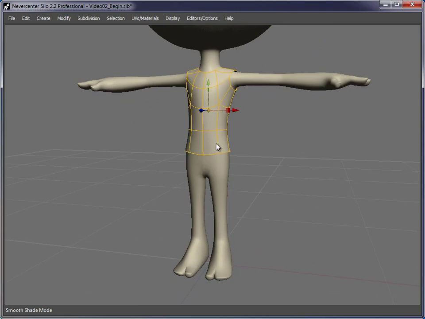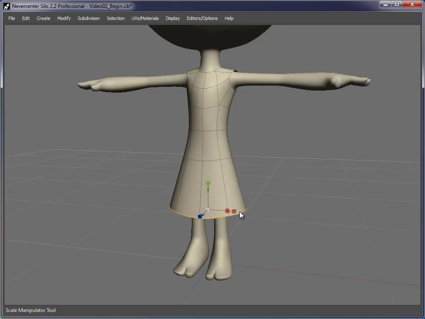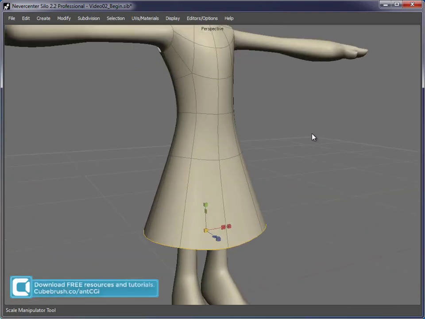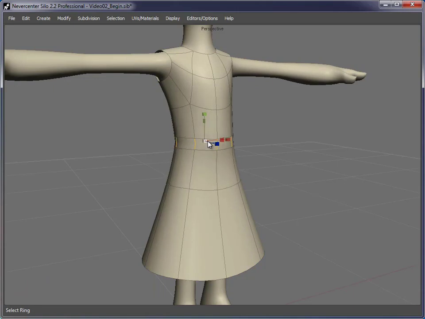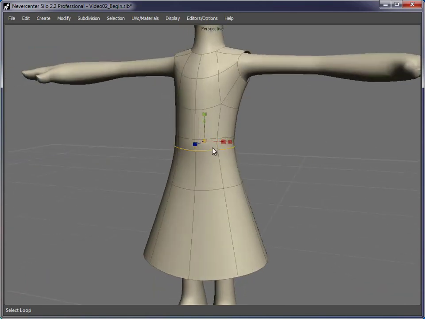Nice and simple. You can just pull down the edges at the bottom, flare those out, and then maybe bevel around her waist just to pinch that area in slightly. I'll just scale that up a bit more. Like so.